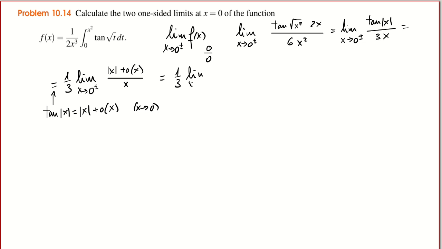when x goes to 0 plus or minus of the sign function of x, right? Because the absolute value of x divided by x is just the sign of x. Okay, plus o(1). So here are the two limits. When x goes to 0 on the right, this is plus 1/3. When x goes to 0 on the left, the sign is -1, so you have minus 1/3. So these are the two limits of this function f, right?